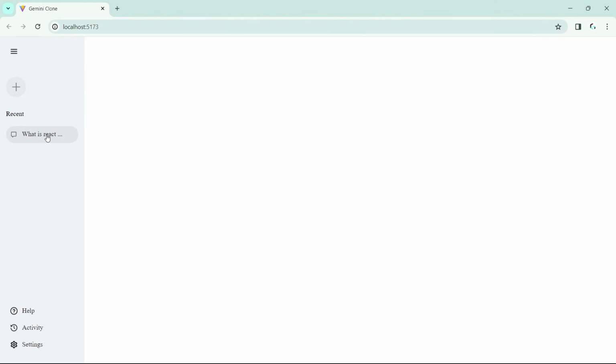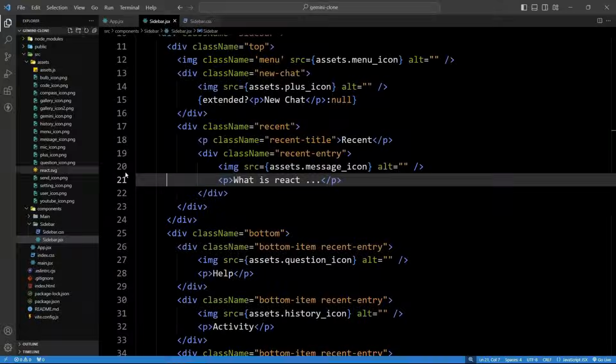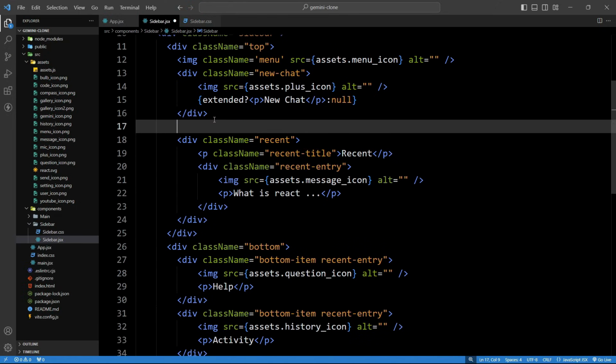Similarly, if our state is false, we have to hide all the recent entries. So to hide this one, we will add curly braces and we will use the ternary operator. And if our extended is true, in that case we have to display this div.